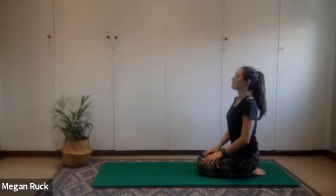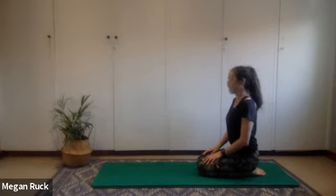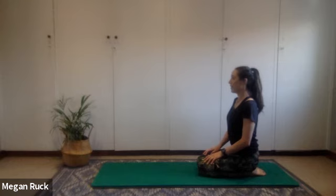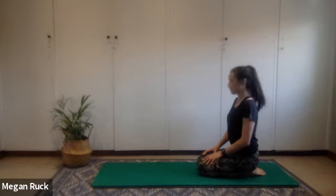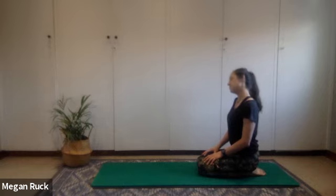Taking a breath in. Exhale, right ear to right shoulder. Inhale, center. Left ear. Inhale, chin to chest. Inhale, little lift in chest and head. 1 more round. Right ear stretch. Center, left ear stretch. Center, chin down to chest. Release. Last 1. Lift. We're going to come into the position, hold it there.